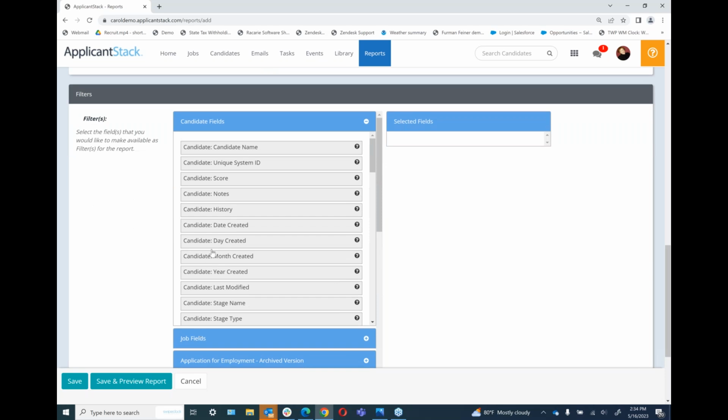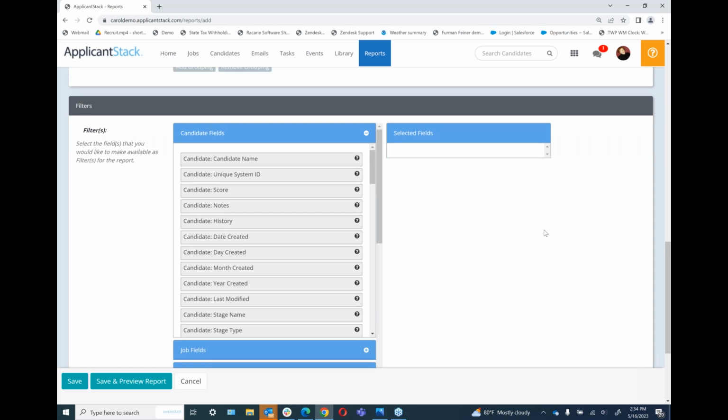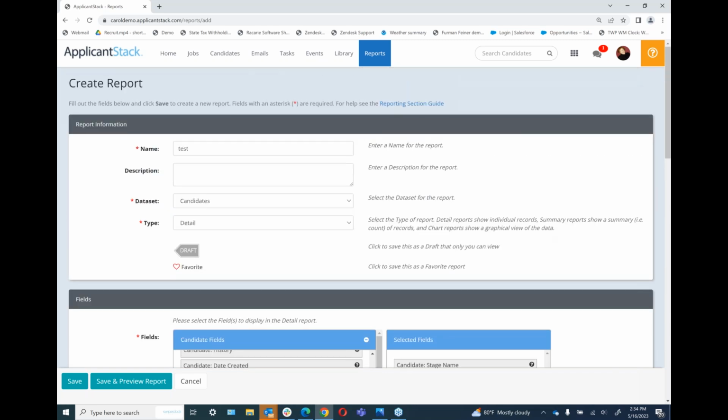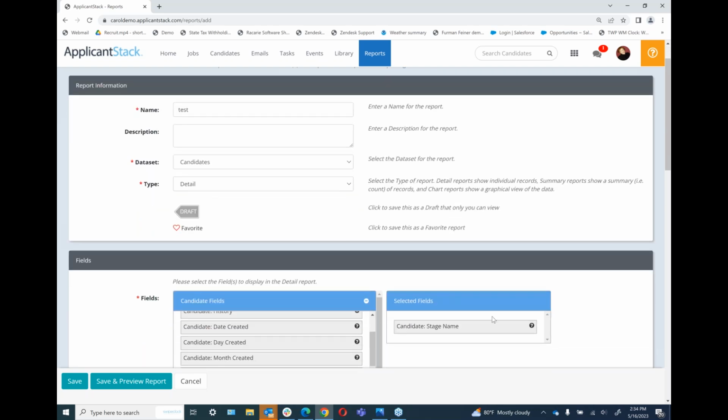You could set filters if you want to be able to filter on maybe hires in the past year, as an example. So you may want to poke around, maybe find a report that you could build off of or modify. And if not, you can create a custom report, select that information, and pull that over. And if you're having trouble with that, our tech support team is best able to help. I would just contact them, put in a ticket, say this is the information, be as specific as you can with what fields need to be pulled over, and they'll be happy to help you with that.